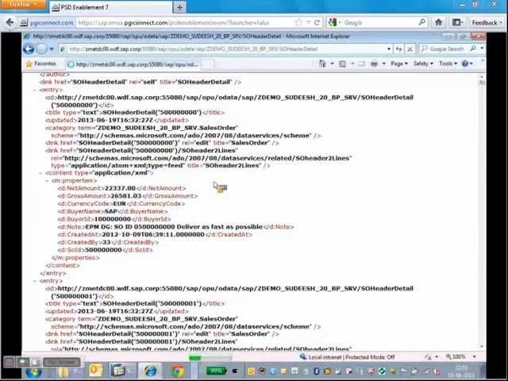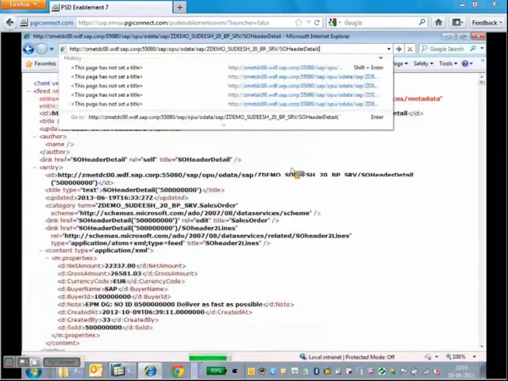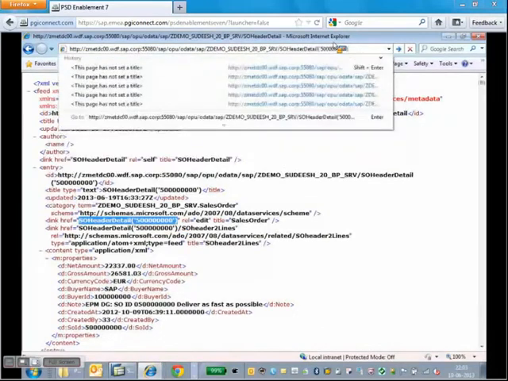So let me try. Yeah, so it's got it. So let's do a read for a particular sales order. Again, because of the alpha conversion, I'm not done the read.